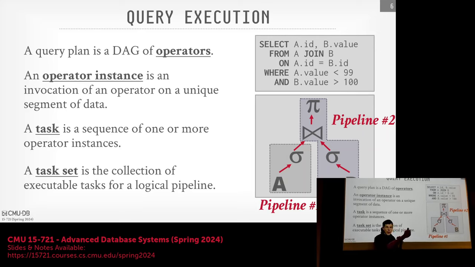The alternative approach is to do bitmaps. This is just a bitmap that has the same length as the number of tuples in my vector that I'm passing along. It's just a 0 or 1 that specifies whether the tuple at the given offset is valid or not. And again, as he brought up, this is going to make our life easier in SIMD in some cases, because some SIMD instructions in AVX-512 will take this as input as a mask, and you can use it to tell it, don't process the data in these lanes because I don't care about the output. So again, we'll see more of this later on.